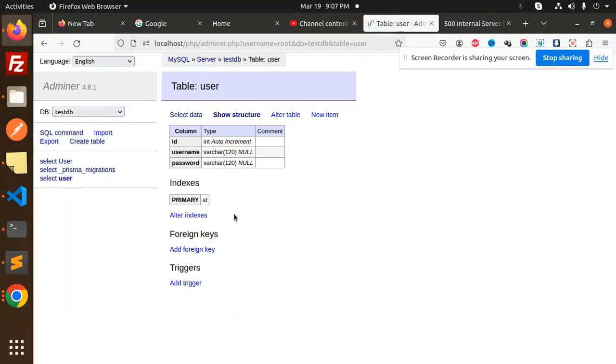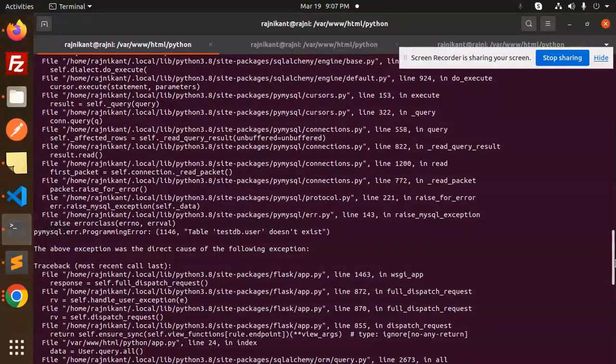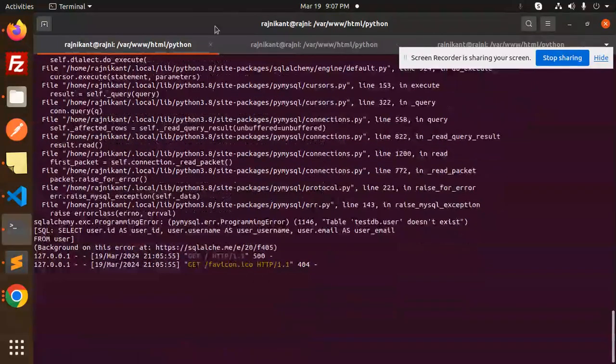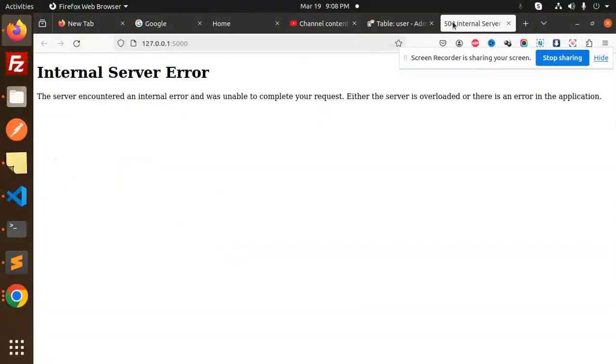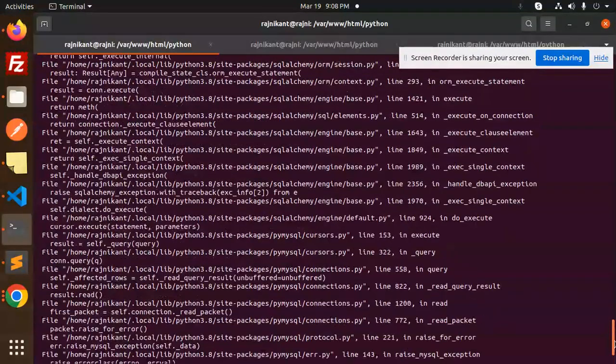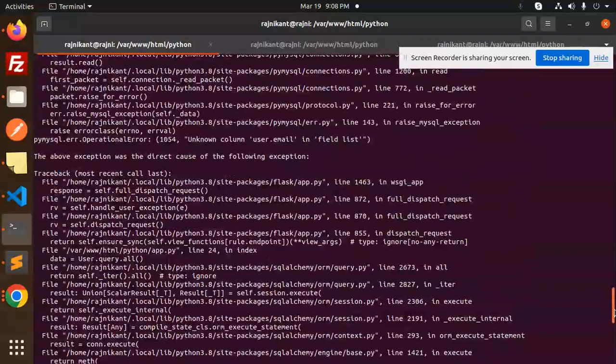If I go to the structure, the primary key is id, right? So let's try to run again and see. That should not give me the error now. Again it says unknown column user.email.